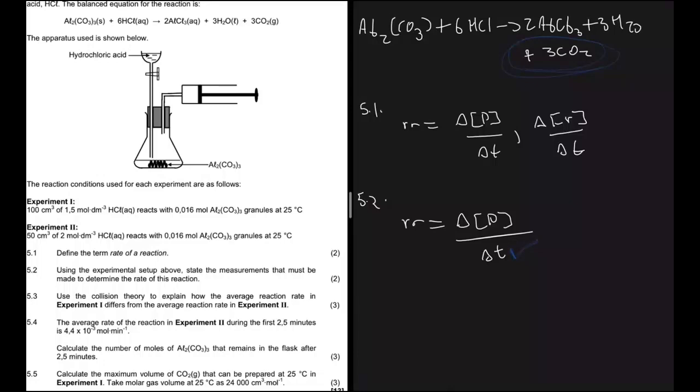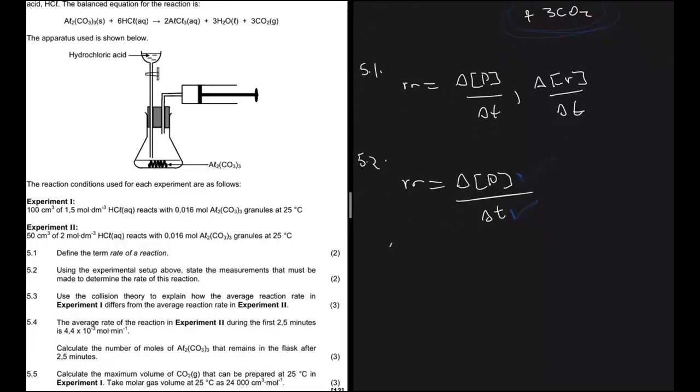That's sort of the trick of this question, because we have this syringe here in the setup. We are going to measure the volume of the gas that is released. The gas is one of the products, right? So that's how we will use this equation to calculate the rate of this reaction. So the answer will be, we need the time, which we're going to measure manually, and then we need the volume of the gas, which we're going to determine from the syringe.